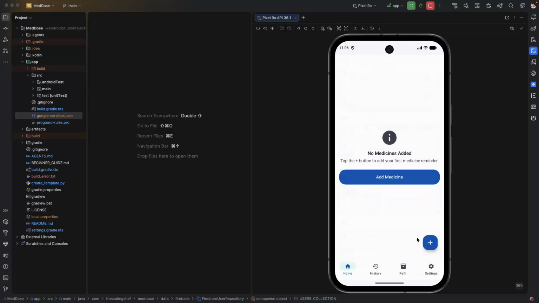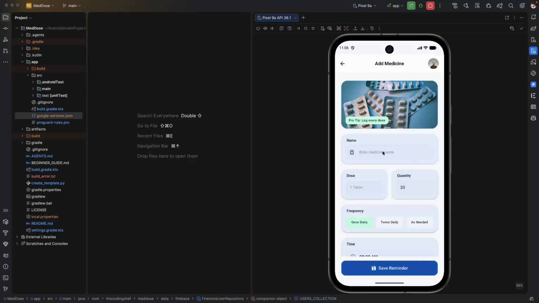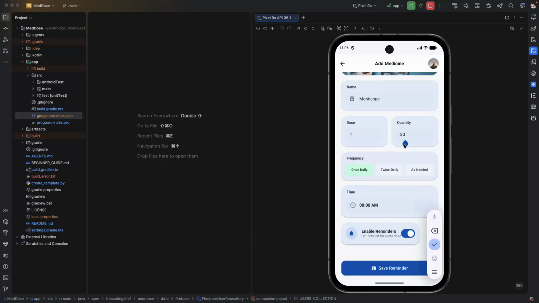Okay, now let's first try to add that medicine. So medicine name, let's say Monticop 130 mg, stock done.